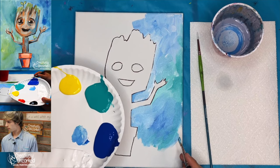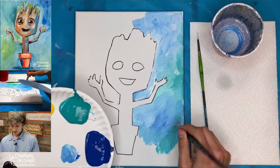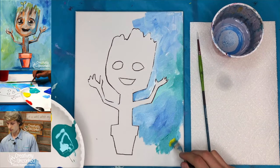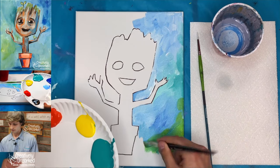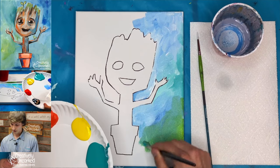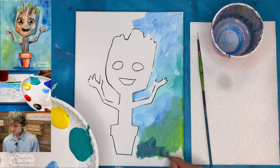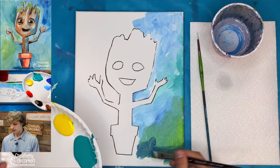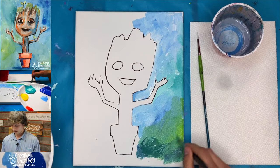And if you look on that example, you see those areas with that really bright green. I'll put a little bit of that right here. The way we're getting that is just by adding some fresh yellow into that turquoise. There we go. Mine got really green there. That's okay. We can kind of layer it up. We can add more blue in there if we need to, or more white. And then if the paint seems to be dragging along, add a bit more water in there.